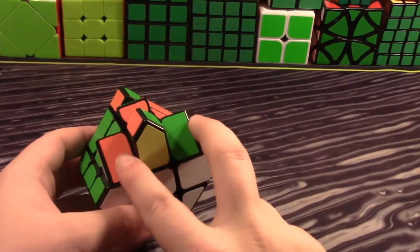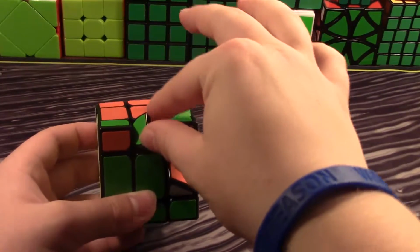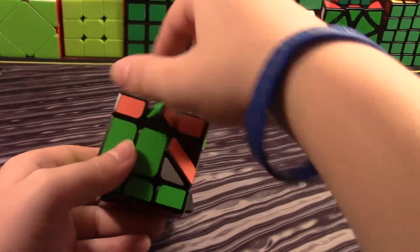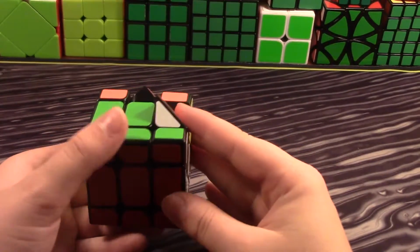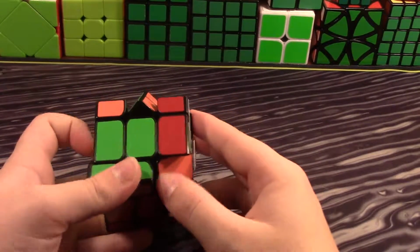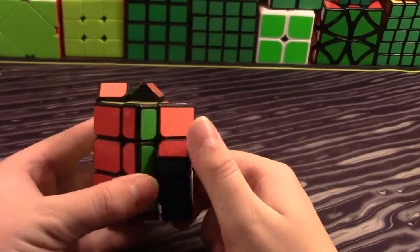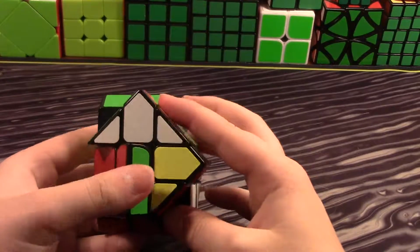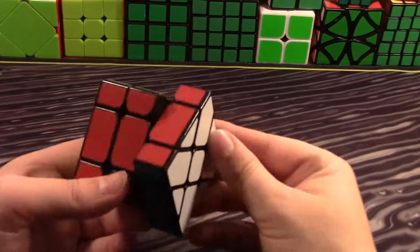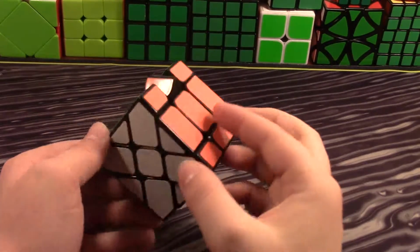And what that did was switch these two pieces and those two pieces, and it also twisted this once around that way. So what you're going to do again is do that again, and it's going to fix that and fix these. So you're going to do up, to the side, down, back, down, front, up twice, over, down, over, up, over, down, and then front.